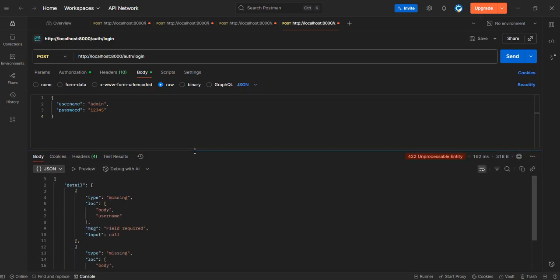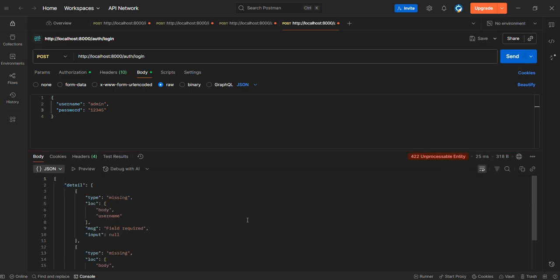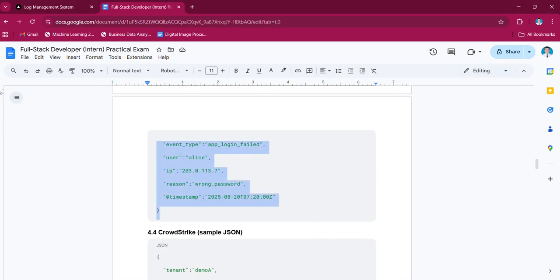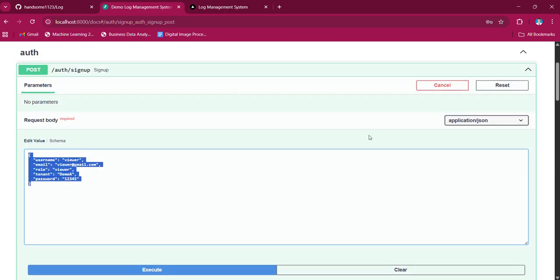Look at all this, the body requires more. Okay, I think I have to use the first API again. Okay, alright, when I go to the body part, automation, username and an email as well. HTTP localhost. But right now, let's focus on the first API again. When I go back to the first API, I already logged in, right?